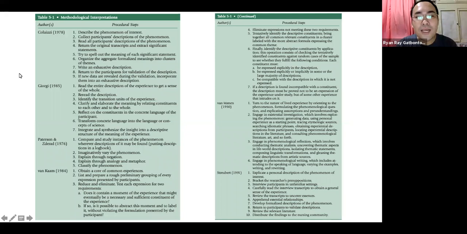Now, here are some of the methodological interpretations that we use for phenomenology. It involves describing the phenomenon of interest, collecting participants' description of the phenomenon, reading all of it and extracting the significant statements, and spell out the meaning of the meanings into clusters or themes, and then which are given an exhaustive description with the validation of your description. And if new data are revealed during the validation, you incorporate them in the exhaustive description.